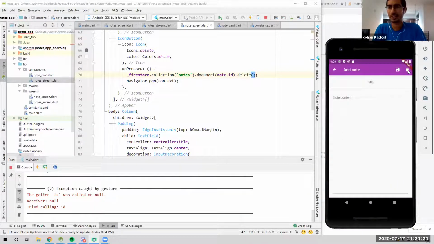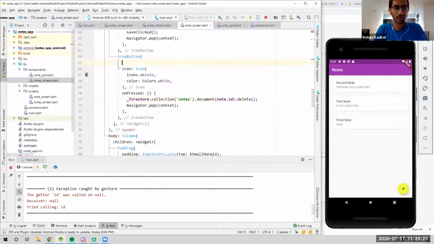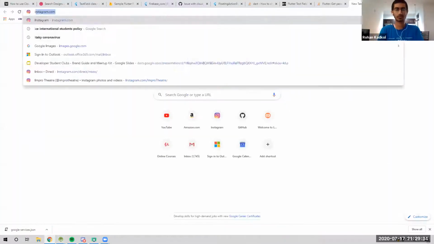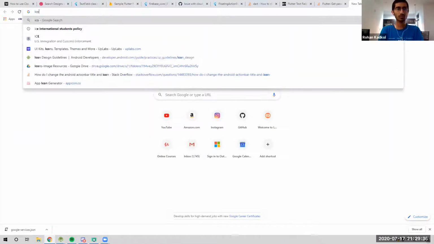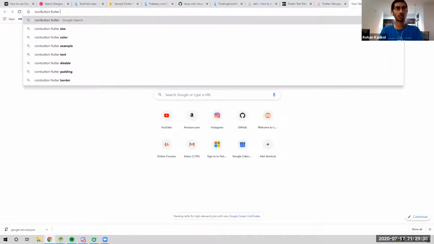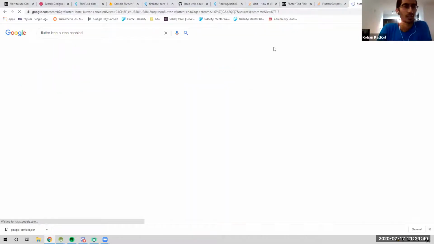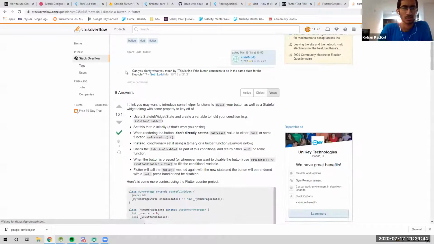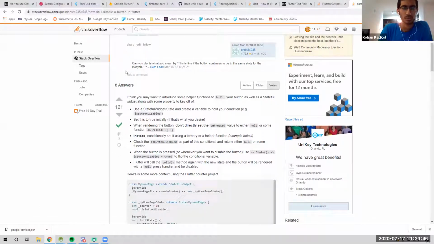So when you are in the new thing, in the icon button, is there something called enable? Let's see. How do I disable an icon button? Using a stateful to create a variable.